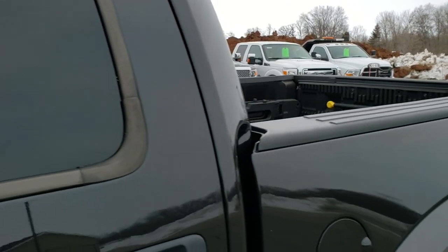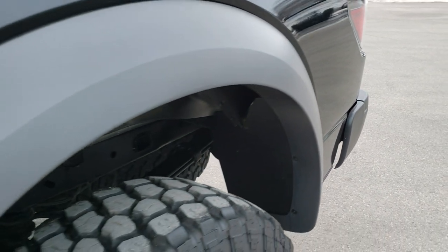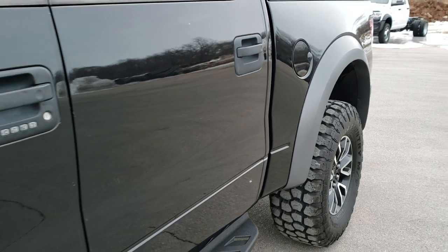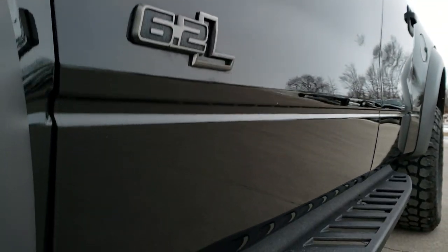Tuxedo black is the color. We shoot all of our videos in 1080p, 60 frames per second. So if you have HD capabilities on your computer, tablet or smartphone device, I recommend turning them on right now, because it is like you are right here looking at the truck with me — definitely your best way to check out and verify the quality and condition of the vehicle before seeing it in person.